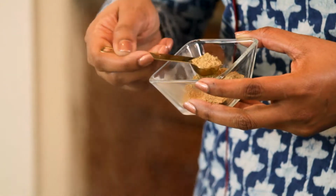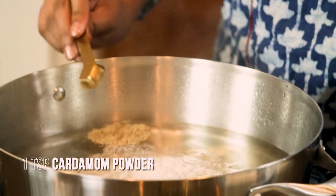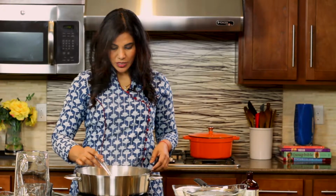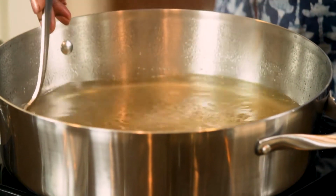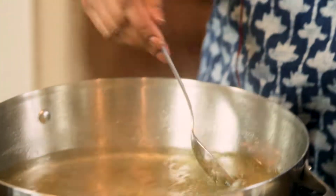And I'm going to use about 1 teaspoon of the cardamom powder for the syrup. And it smells so fragrant. The cardamom just hits your senses, and this syrup is ready to go. So I'm going to set this aside and we're going to start on the dough, making the dough for the gulab jamuns.